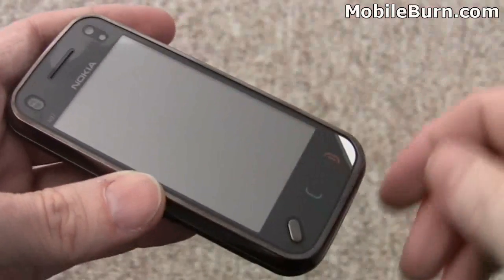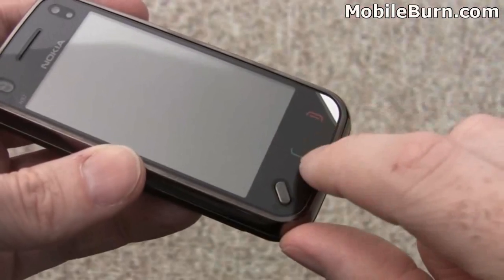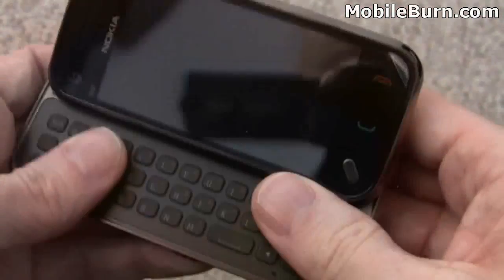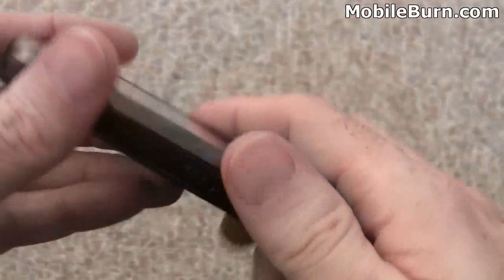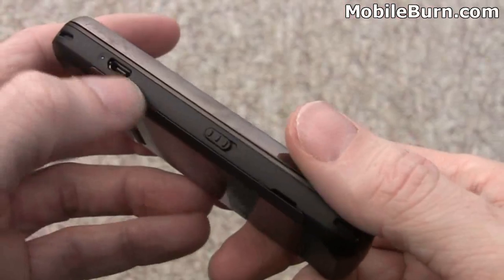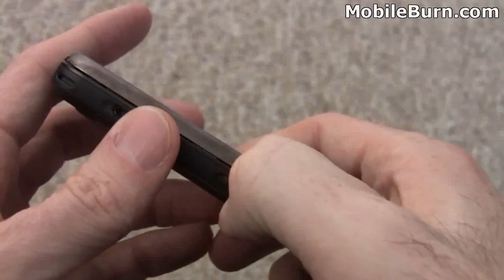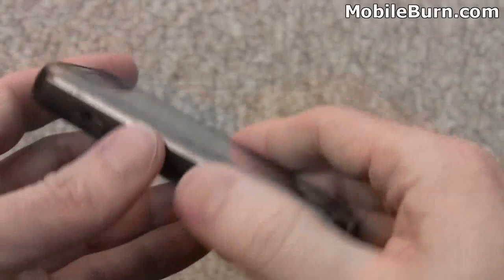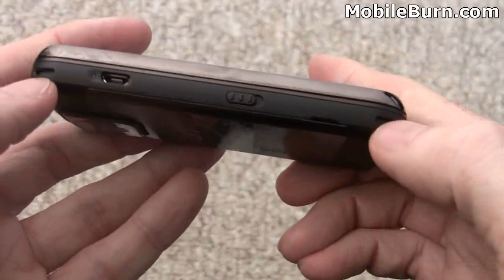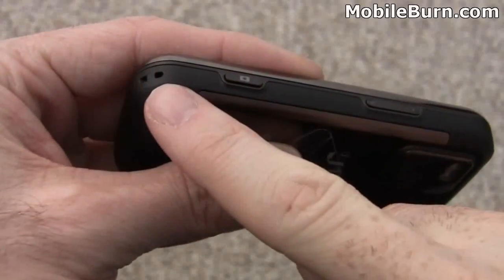Forward-facing camera for video calls. You've got the touch-sensitive call end and call send buttons, and a main menu button here for bringing up the S60 functions. On the left-hand edge, a micro USB connector for data and charging both. A quick release for unlocking and locking the phone quickly. Speaker ports, stereo speakers right here and right here. Lanyard loop fixing point there.